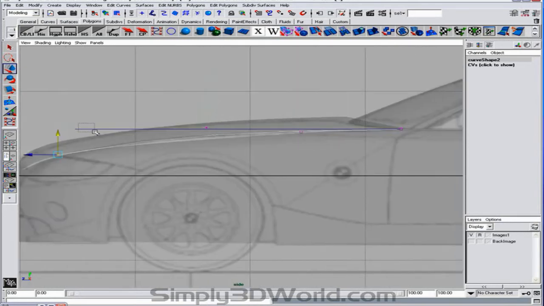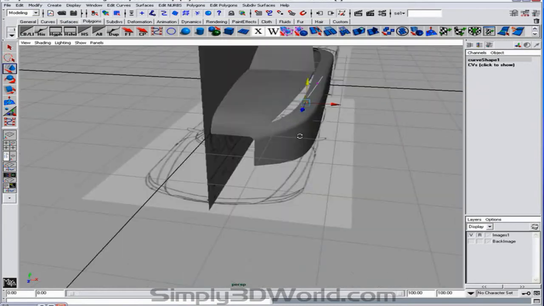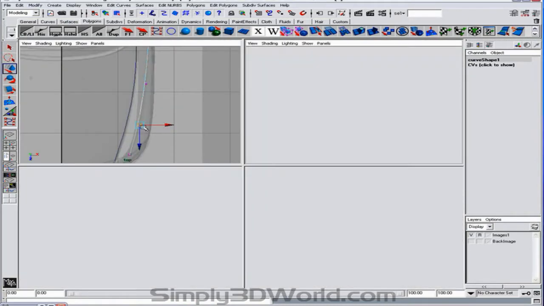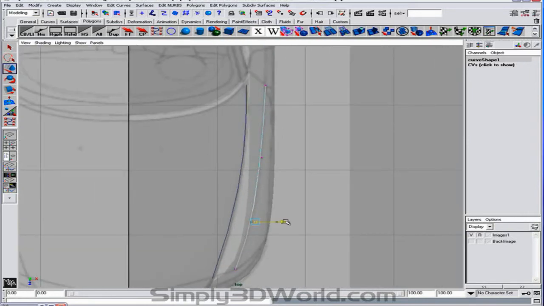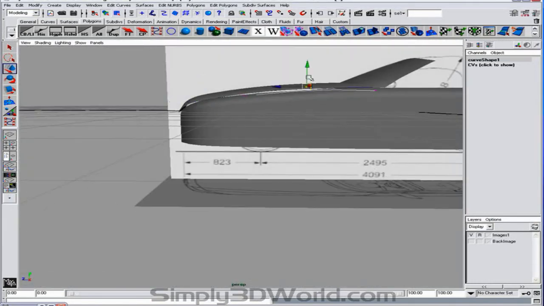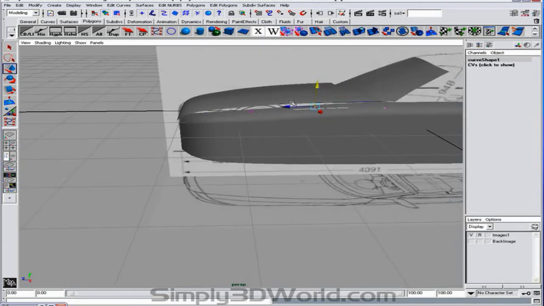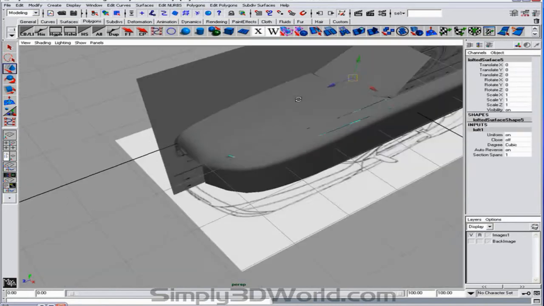And we're just going to follow the contours of the car now. The hardest part about this whole car model is the setup. And we'll just double check that in our work area. I'm going to grab both of them at the same time. Surfaces, loft. And just delete the edges.